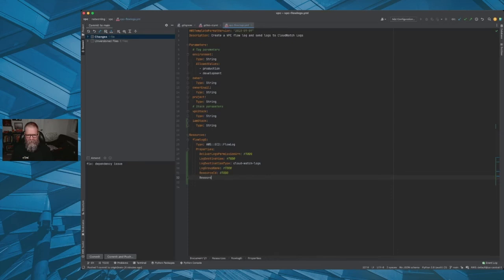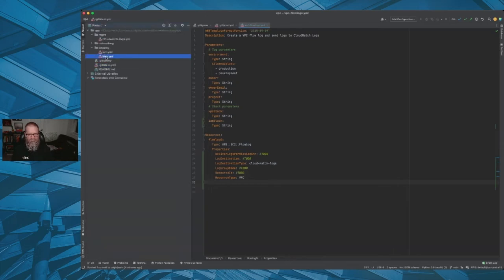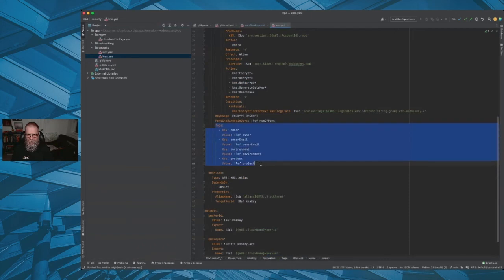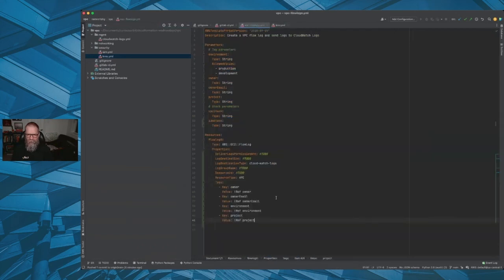And we've got to set, I know we're hard coding this stuff and not using parameters, but that's okay. This isn't really going to ever change. And we can use tags. Okay, so there's our tags. Oh, and we also have to define what traffic type we want it to log. So you have options. You can say log only the accepted traffic, log only the rejected traffic, or log all of the traffic. And we're going to say all. We want all the accepted and all the rejected. So that's our flow log.